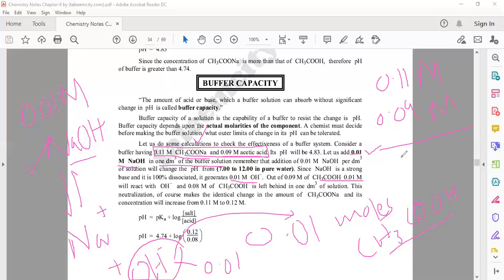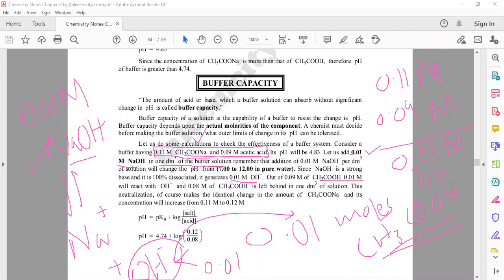इन कंसंट्रेशंस में हमने ऐड कर दिए हैं 0.01 मोल्स बेस के. ये जो OH नेगेटिव आयंस हैं बेस के वो 0.01 मोल्स ऑफ एसिटिक एसिड के साथ रिएक्ट कर जाएंगे क्योंकि बेस और एसिड जब मिलते हैं तो न्यूट्रलाइजेशन रिएक्शन होता है और न्यूट्रलाइजेशन रिएक्शन होने का मतलब है कि सॉल्ट और वाटर का बनना और सॉल्ट और वाटर का फॉर्म होना पीएच को मेंटेन रख रहा है.